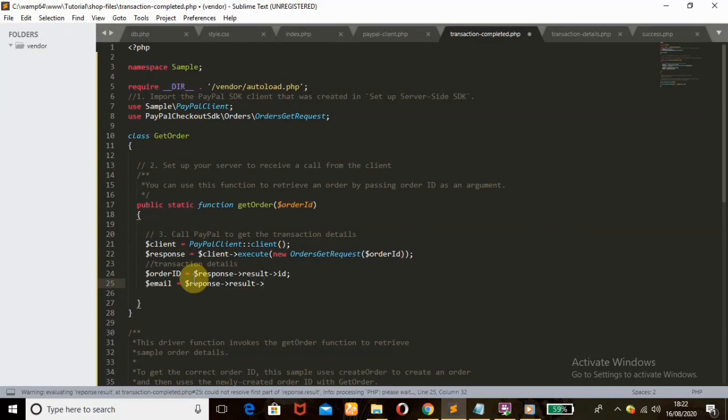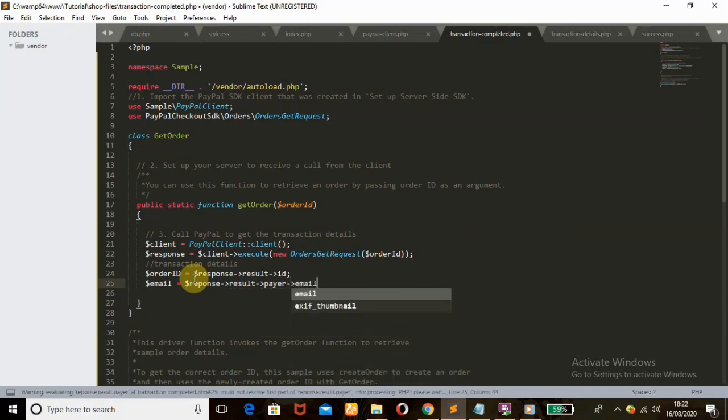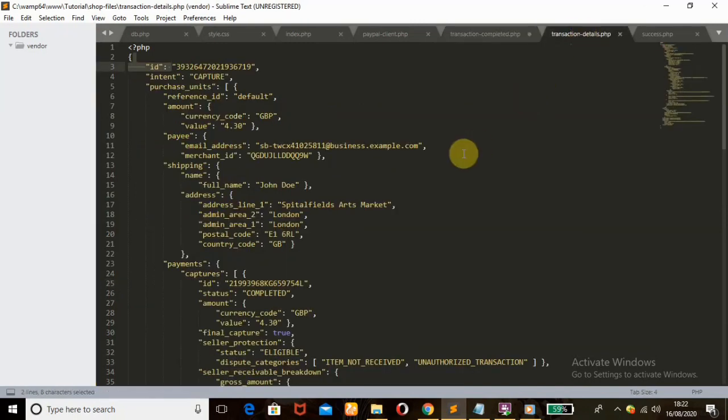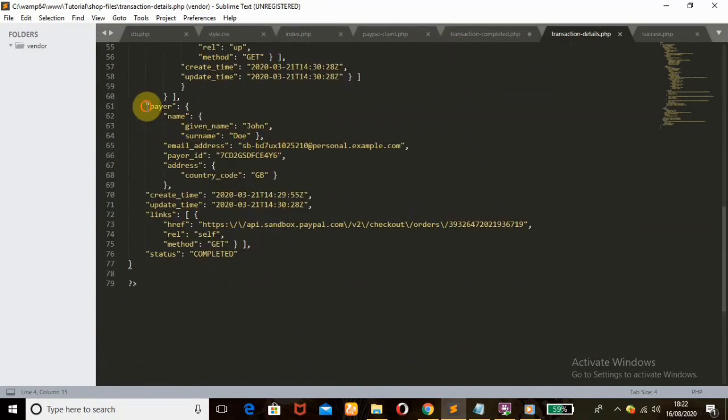Then payer email. Don't worry, I will show you how I got these. This payer, going to the transaction detail parameter provided by PayPal, is right here. The payer is the customer that made the payment.